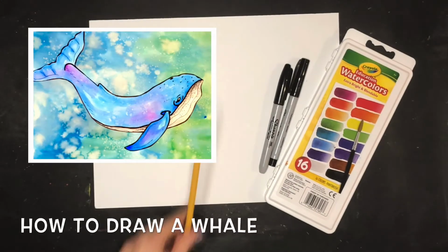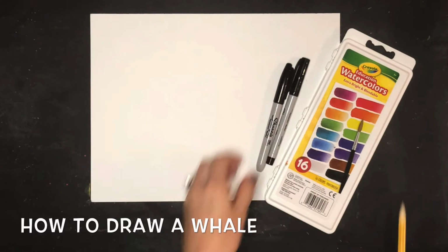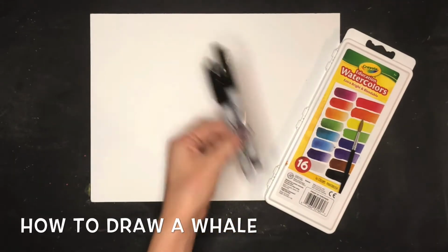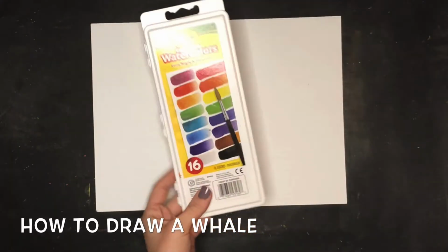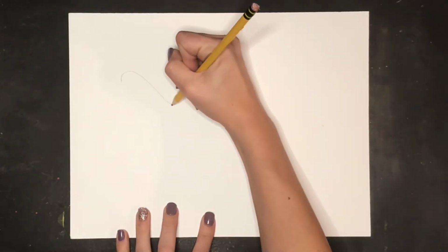This lesson is about how to draw a whale. For this, I'm going to be drawing with my pencil and then tracing over that with some Sharpies. I'm going to be using some watercolor for coloring, and I have just a regular sheet of drawing paper to work on.